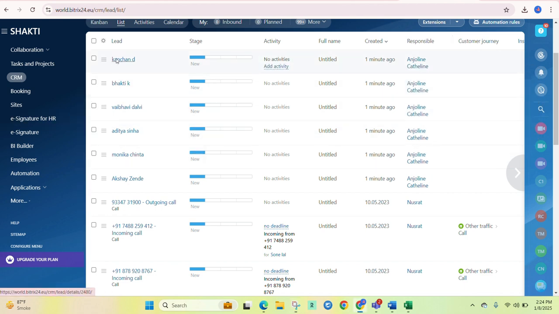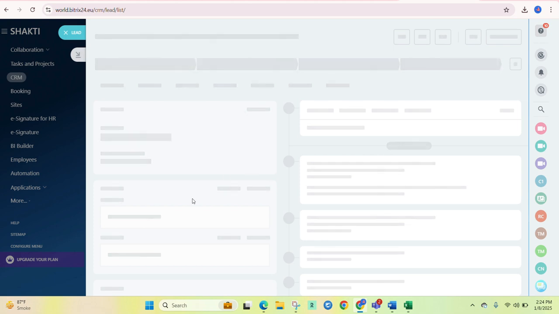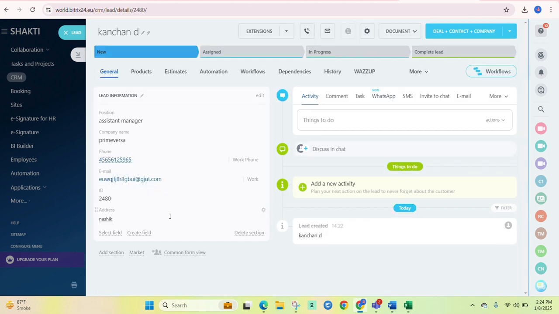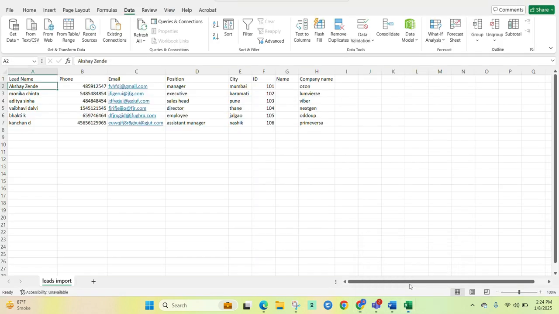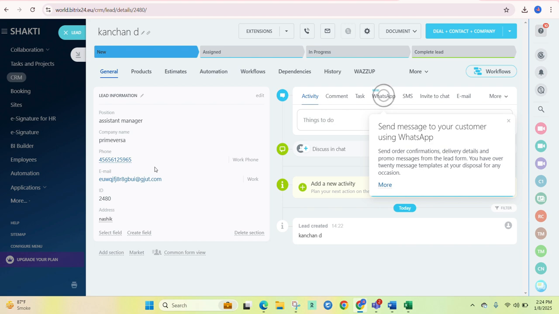For the cross check, we will open the first one to check whether the data has landed correctly or not. We can see the position is assistant manager. This is the lead name, this is the phone, this is the email, that is the ID. For the contact details, we see assistant manager, Nashik, 106 and prime Vasa. So the data is already imported, and that is correct.